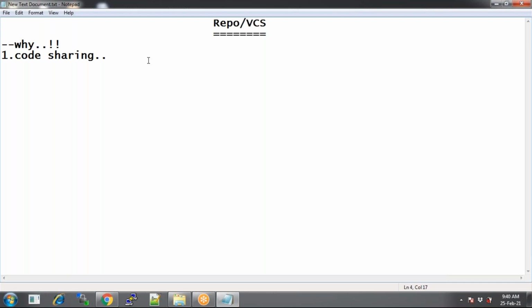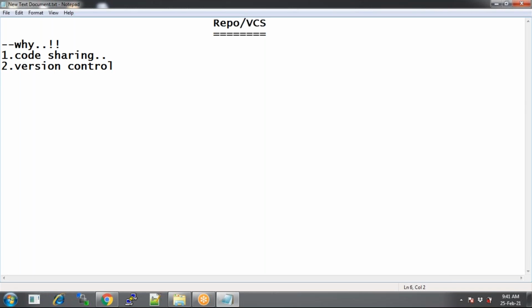The other reason is version controlling. What is version control? Every change done by the developer towards the repository or the project is recorded, in the form of versions.